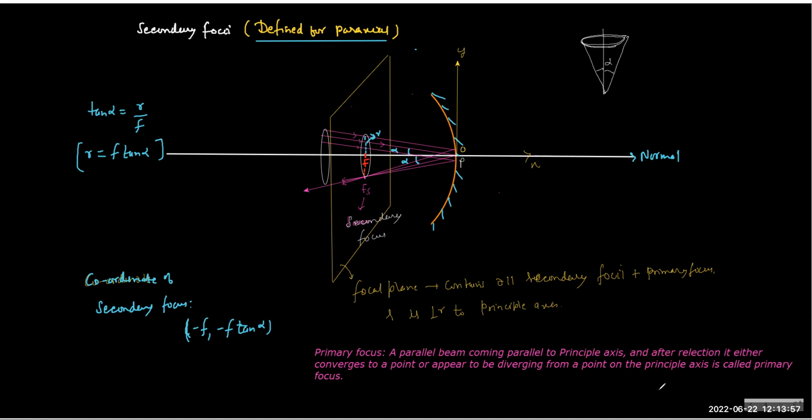The moment I say focus or focal length, it depends on where the light is hitting the mirror, how far from the principal axis, and the moment we make the paraxial approximation, things become quite simpler, and therefore we are able to write the answers in terms of some variables. Otherwise, things will be really complex, and we won't be able to write anything. Is this clear? Yes.